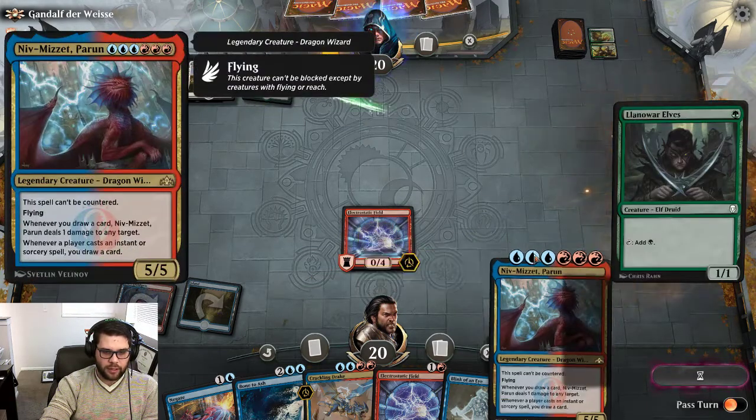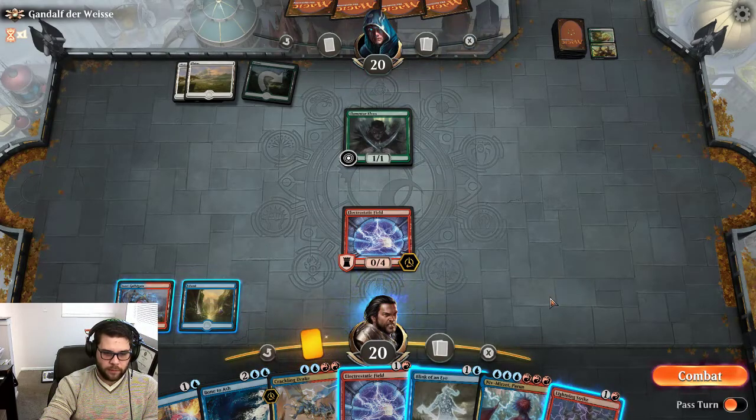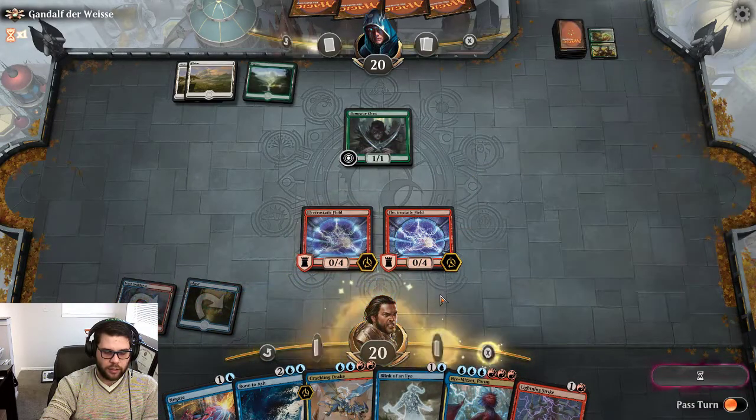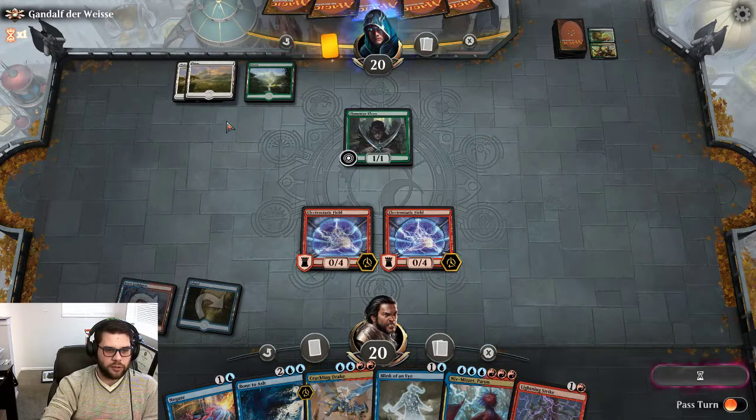Ooh, and we have Niv Mizzet. Green-white hopefully doesn't have a ton of ways to... Ooh, didn't draw land. That's not good. Right, shouldn't have a ton of ways to kill off all my creatures, especially if they don't tap. I know Seal Away is still a thing.